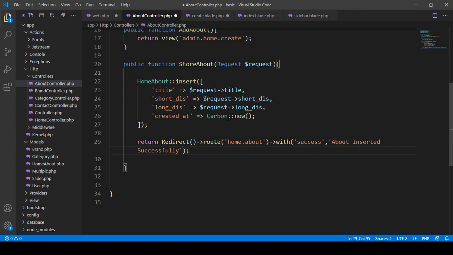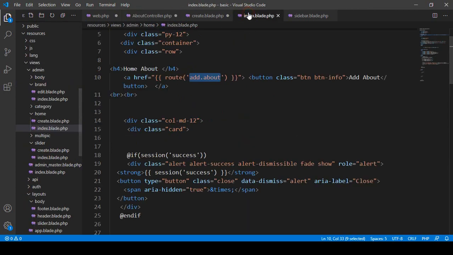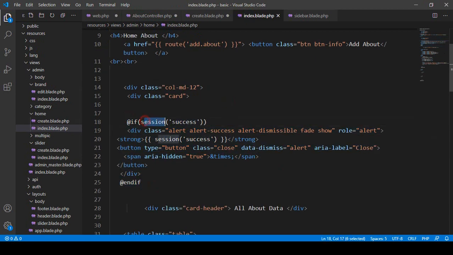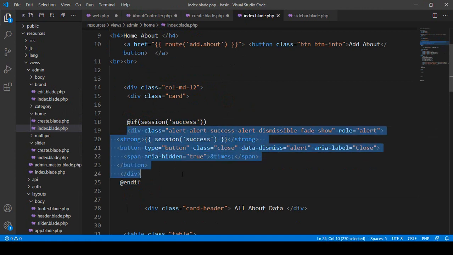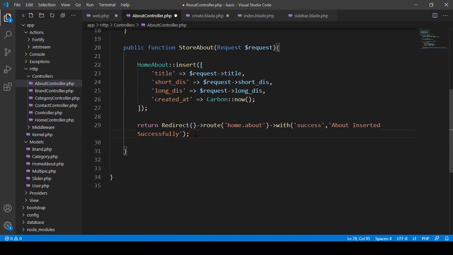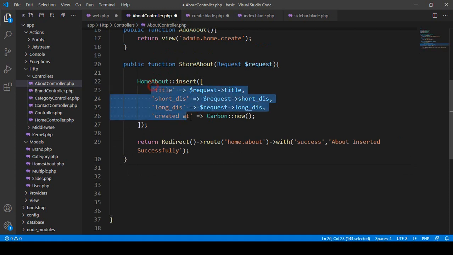And if you go to our about index page, that is actually the index page, make sure you add this part. So with this, it's getting our session, all that success ID, that message, and then our message will be visible, right friend? I have already discussed these things with you. So here it will return a redirect to our about index page with some message. Perfect. So friend, that's all we have to do to store this data, and now this data should be inserted. Now let's check this out.